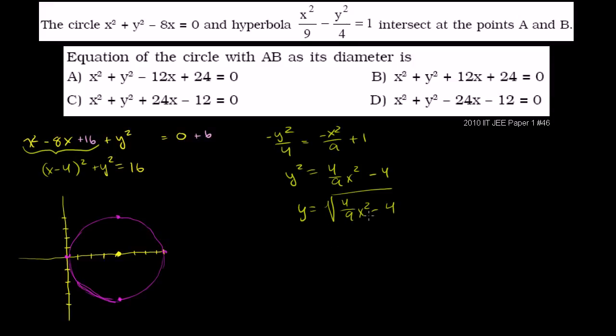So as x gets larger and larger, this term right here is going to stop mattering so much. And so as x approaches infinity, this is going to approach the square root of 4/9 x squared. This constant's not going to matter much. And so this thing right over here is going to be 2/3 x. If you imagine a slope, 2/3, if you run 3, you rise 2. So the asymptote is going to look like that. It's going to approach that line over there. And it's going to be symmetric, so 3 and 2, it's also going to approach that line over there.